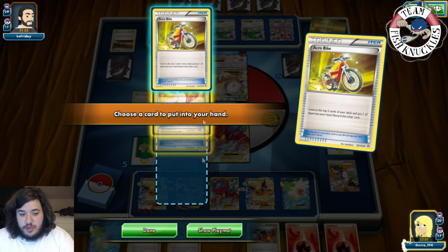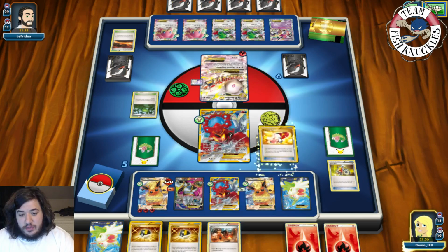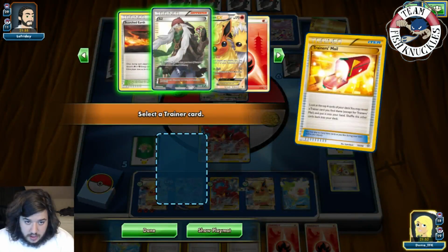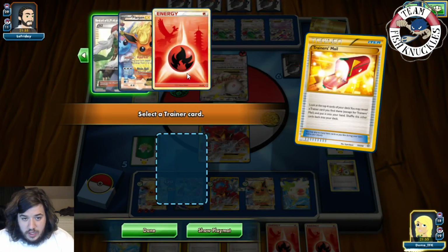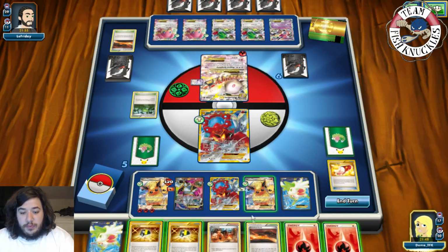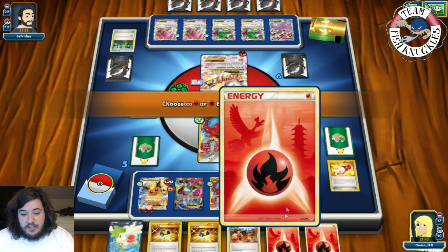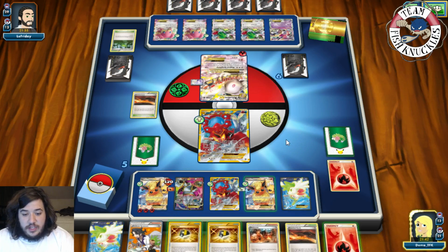We'll grab the Trainers' Mail. We'll need a Float Stone. I don't know if there's one in the deck or not, so we'll Trainers' Mail. I guess we'll grab the Scorched Earth. Alright. We'll play the Scorched Earth, discard a Fire Energy, draw 2 new cards. We're still looking for a Float Stone, so let's see what we get off. 1 to 2, and no, we don't have it.